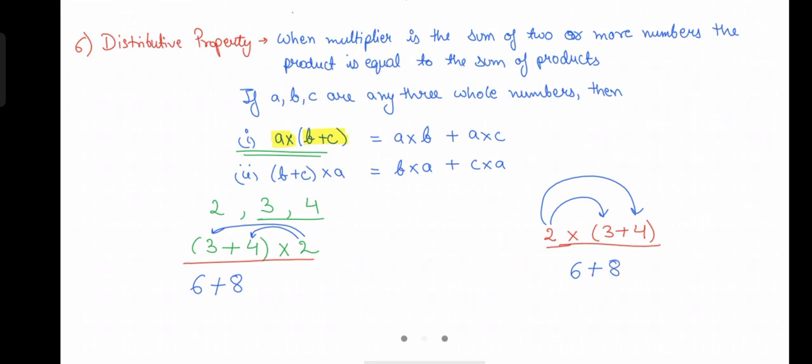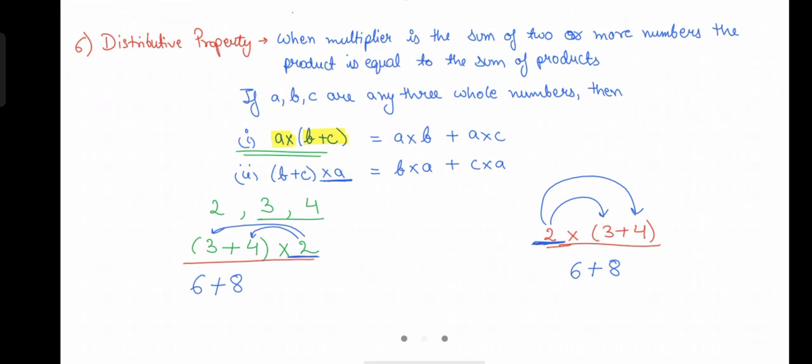Have you noticed something? I was having the same three numbers and I just rearranged their pattern, and in that case I'm getting the same answer, right? Why? Because I was having the same number outside the bracket. What if I was having a different number? Then my answer would have changed. I was having the same number outside the bracket. That's why my answer is coming out to be the same in both cases.